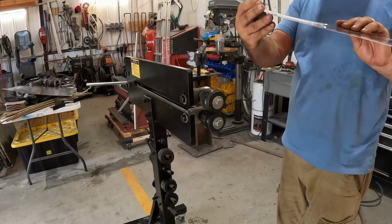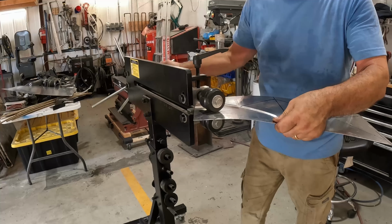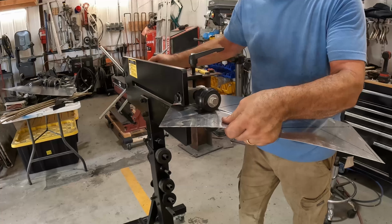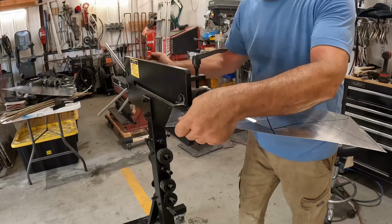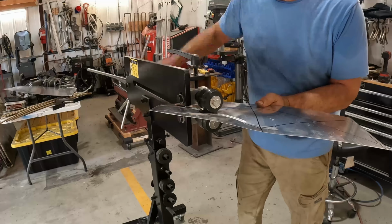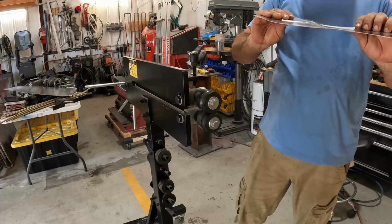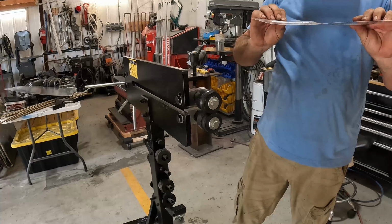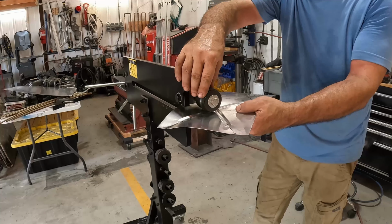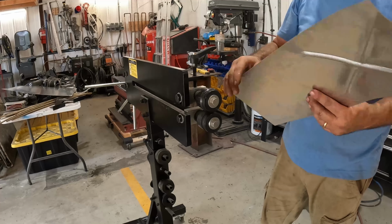All right, so there's the first one. Let's try it this way, see what happens. I don't know what's going to happen when I cross this center section. This might be kind of interesting. Nothing. You got to push it through? I don't know. Yeah, okay, there we go. Well, I'm not quite sure. Maybe if I just run that center section back through, let's see what happens there. I'm probably doing this wrong. Yeah, probably am. I'm just gonna leave it like that. You know what? When I get to here, let's see what happens when I do the next one.